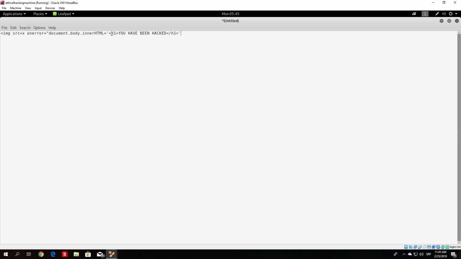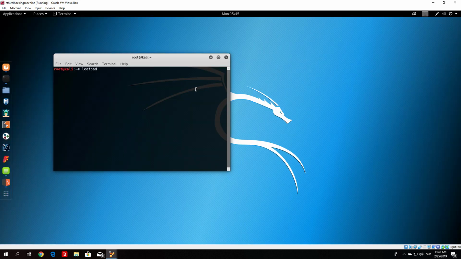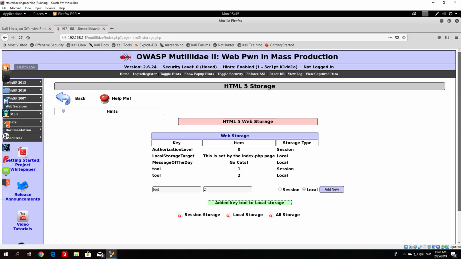And what we want to do is close the single quote, then close the double quotes and add the angle brackets. So let me just check once again. We have a single quote opened here, we closed it right here. Double quote opened here, we closed it right here. So let us try to see if this will work. I believe it should, unless I have some kind of error in the syntax.